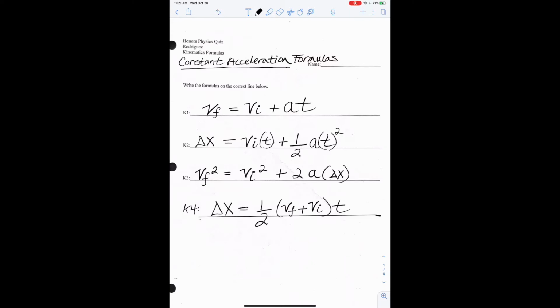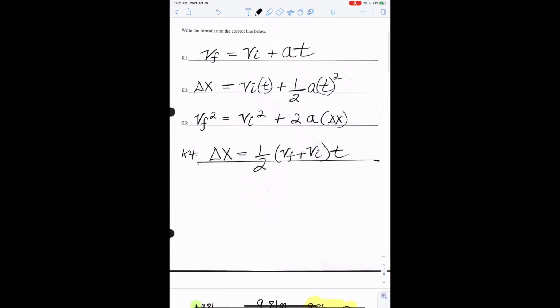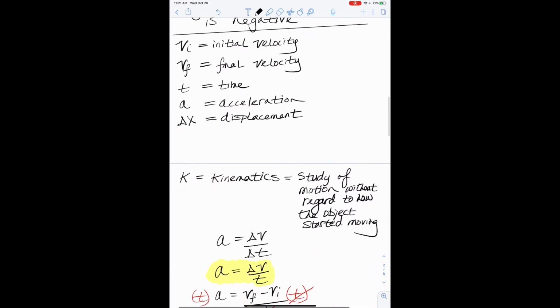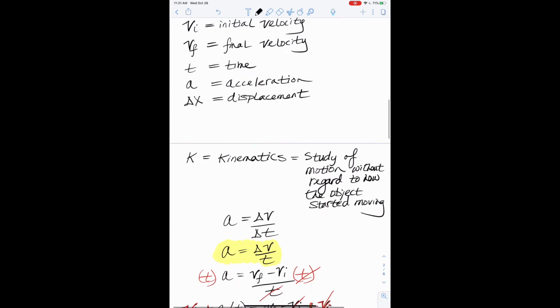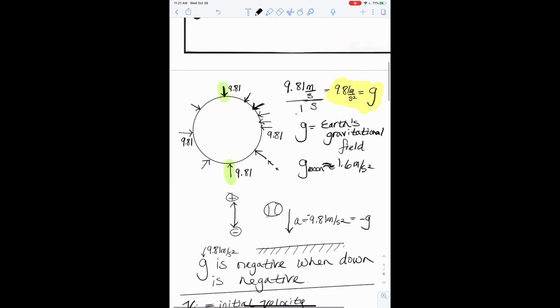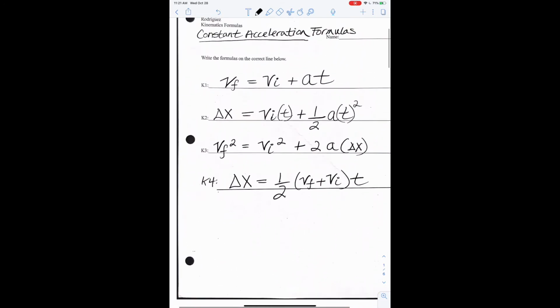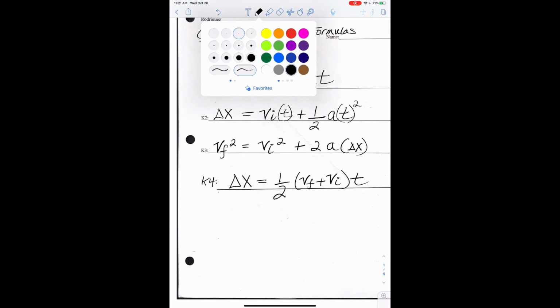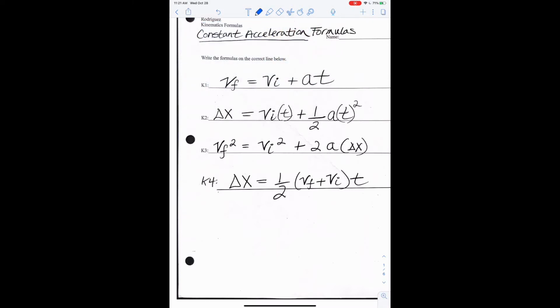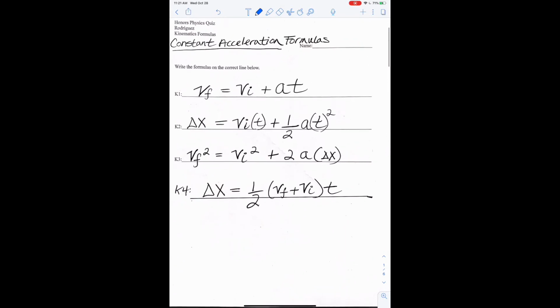Let's now, what do we want to do? Do we want to talk about, let's talk about first, before we use them, let's talk about why there are so many, right? You might say, well, what the heck? Why do we need all these formulas? And that's a great question, right? So the reason is, like I said earlier, is what you don't know. So meaning each formula is used based on not what you know, well, kind of what you know, but it's mainly based on what you don't know.